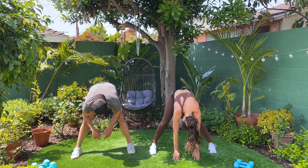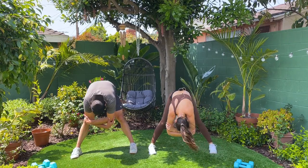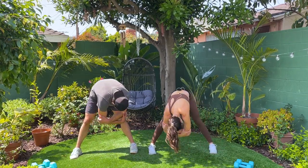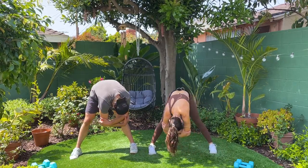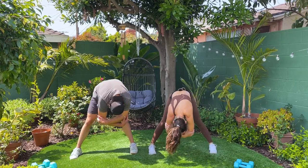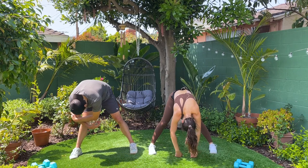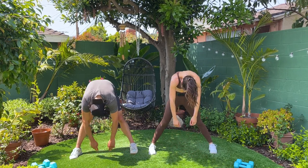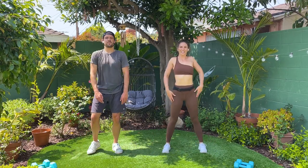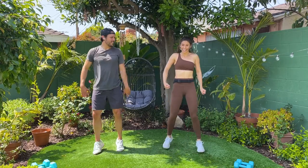Now, let your hands dangle. Grab your elbows. Side to side. Deep breaths here, guys. Thank yourselves for showing up today, having some fun, working out. Let your arms go. Come back up nice and slow. Little shoulder rolls. Shake it out. Oh yeah.